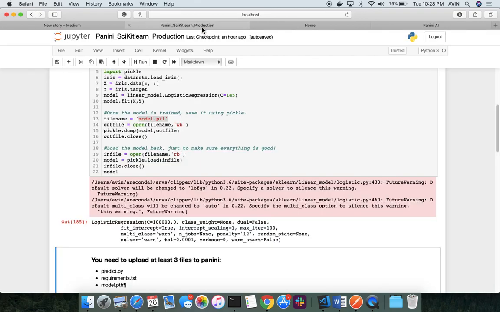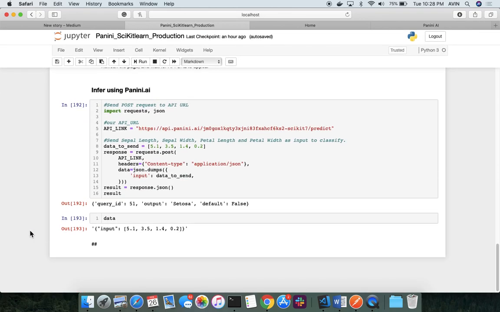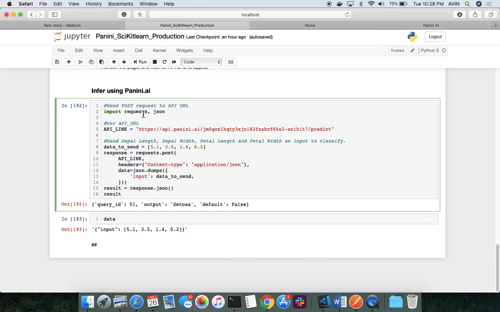So let's try that. Let's go back to our Jupyter Notebook. And all we're going to do is we're just going to use a Python request package. This request package allows me to just send a post request. I can just use JavaScript in my front end, Node.js, Angular, or from my mobile app, whatever it may be. Okay, so let me just go ahead and replace this right over here. This is the data that I want to send, which is 5.1, 3.5, 1.4, 0.2. Okay, and I want my model to classify what kind of flower it is given these values.